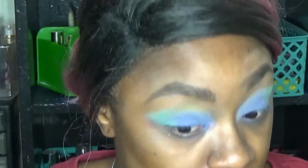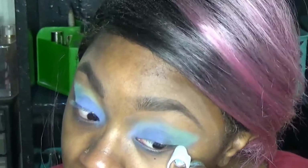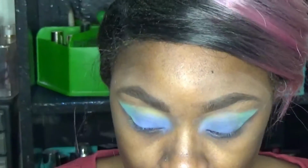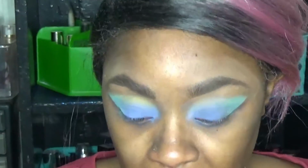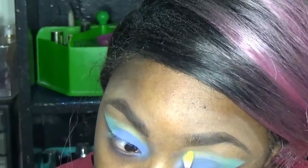So this is one thing I will tell you guys, pastel shades are very, very difficult to work with. They can be very powdery, very chalky, and they don't blend together quite as smoothly as more pigmented or brighter or even warmer tone shadows. They can be very splotchy because their undershade is white. It's just like putting on a pastel liquid lipstick or a bright hot pink. It can go on very patchy or very streaky because its base color is white. So yeah, that was difficult, but it's getting to the point where I'm like, okay, I can work with that. It's not too bad. Pop a little yellow right here.